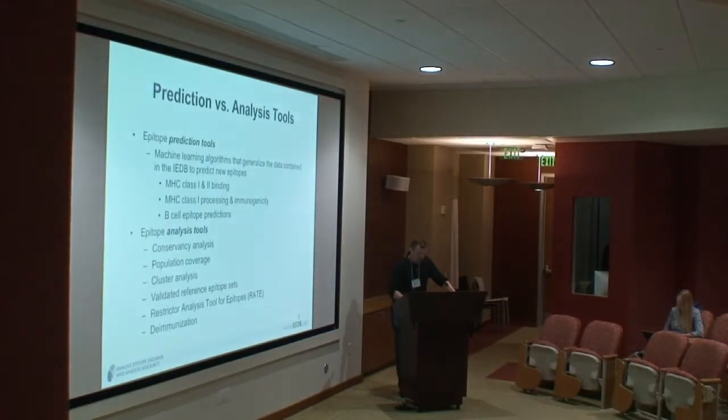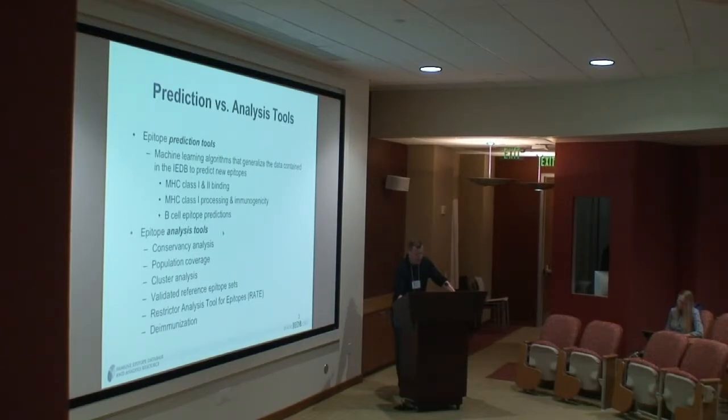As I mentioned briefly, we have this distinction between prediction tools and analysis tools. The idea of prediction tools is that they generalize the kind of data that we have in the database to allow machine learning algorithms to predict, say, binding to MHC class I molecules or processing, or to predict what regions in the protein are accessible to antibody binding.